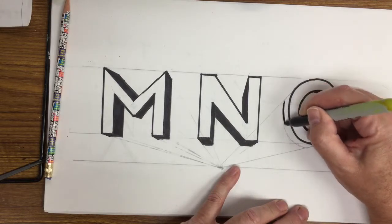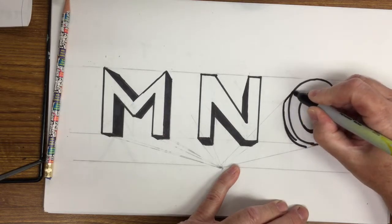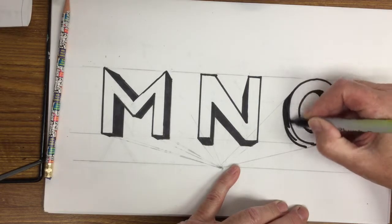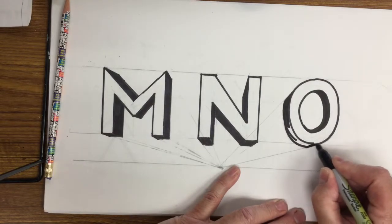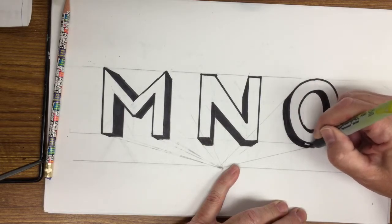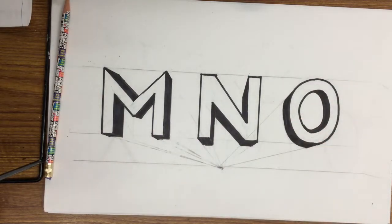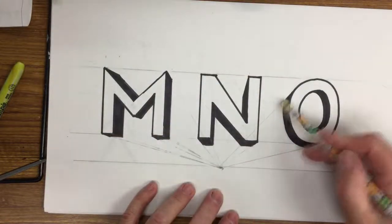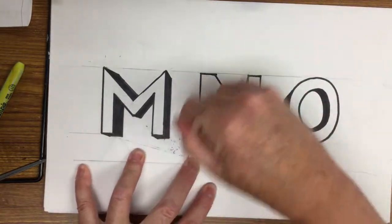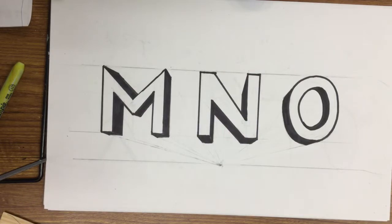And then this is going to be freehand curved. Whoops, I went off my line a bit. And then I follow this straight line in here because it's the thickness of the letter. If you're doing these letters, you may want to use an extra fine Sharpie for outlining, and then you can use the thicker, this is a thicker one here, for filling in, just to be more precise. But let me go ahead and erase some of these lines and you can see right there. So here is our M, N, and O going back into perspective.